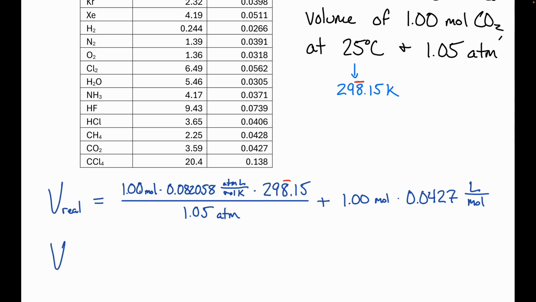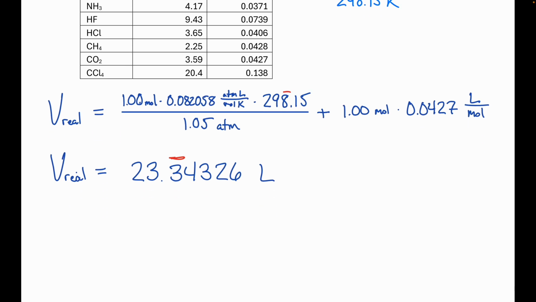Okay, so punch it all into our calculator here. And for sig figs, I'm just going to say we're going to round it to 3 here. We're going to keep it at what it would be for our ideal volume. All right, our real gas volume, 23.34326 liters. We'll say that has 3 sig figs here.